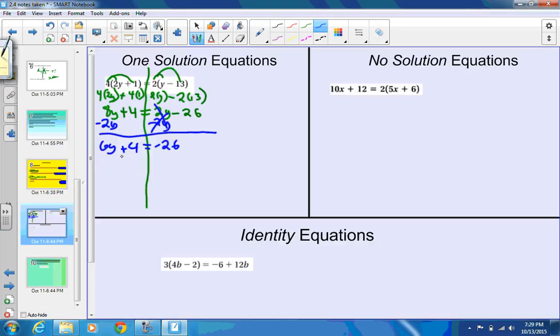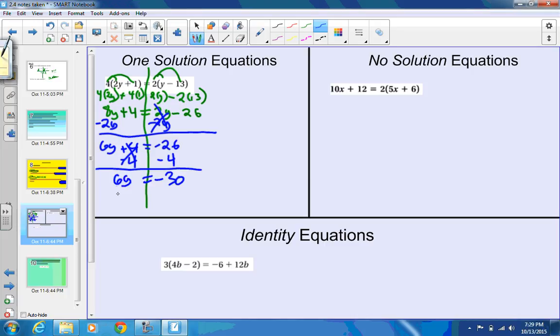So first do the subtraction. Get rid of the addition here. So we're going to subtract 4, and do that to the other side. Minus 4. Now, negative 26 minus 4. They're both negatives. So it's negative 26 degrees outside, and it's going down 4. You get to negative 30 degrees. That's a negative 30. And this would still have 6y over here.